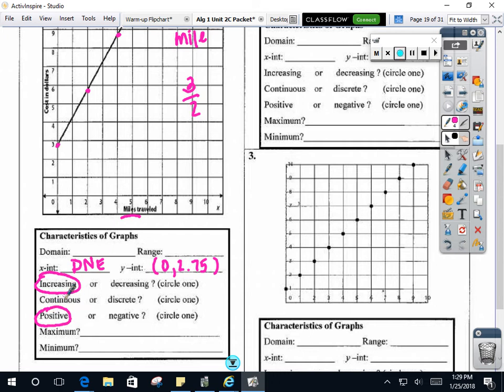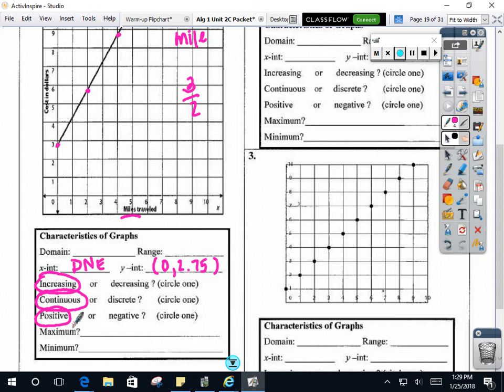Okay, continuous or discrete? Is there data along the whole line? Yeah, because think about it. When you get in the taxi, you don't have to say, like, I want to go 1 mile or 2 miles or 3 miles or 4 miles. You can say, like, my destination is about 2.25 miles from here. So there's data all along this line, and for that reason, it's continuous.